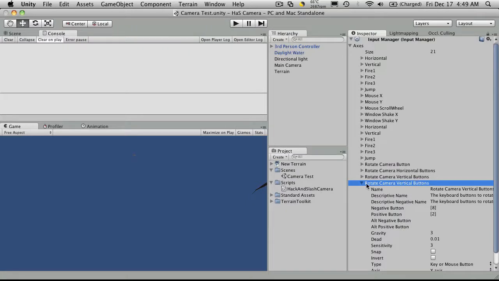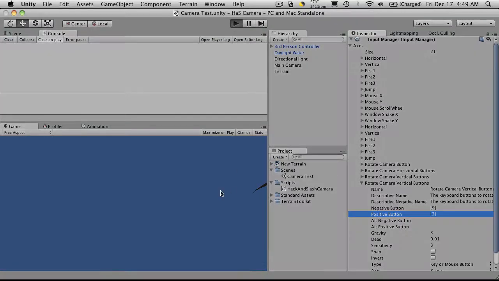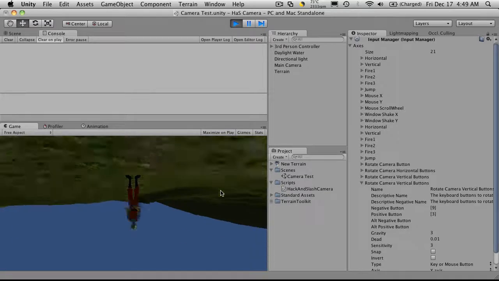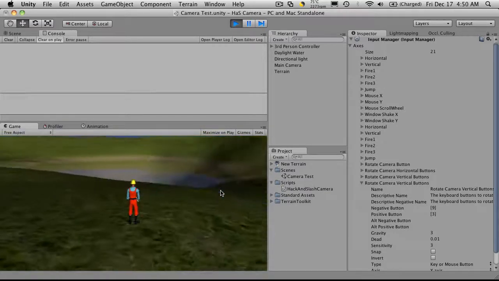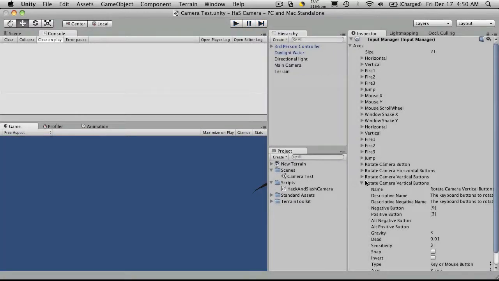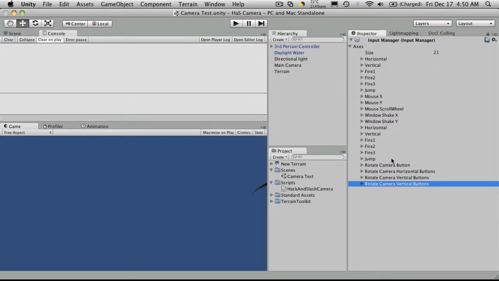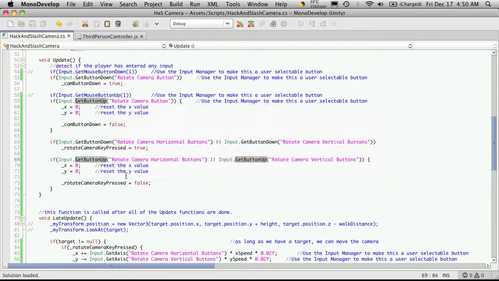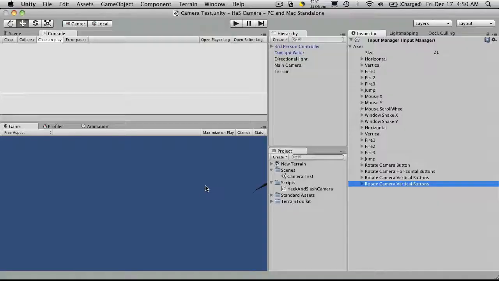So we could easily just copy the one we had before and come in and just change the value. So I'm going to switch it to the 9, and the positive button will be the 3. And when you start this up, if you hit the 9 and the 3 key, you notice you get the exact same effect as if you press the 8 or the 2 key. So it's just a little FYI. You can have axes with the same name, and in code it just saves having to input them multiple times. But anyway, that's it for this tutorial. And let me just quickly delete this one because we don't need it.